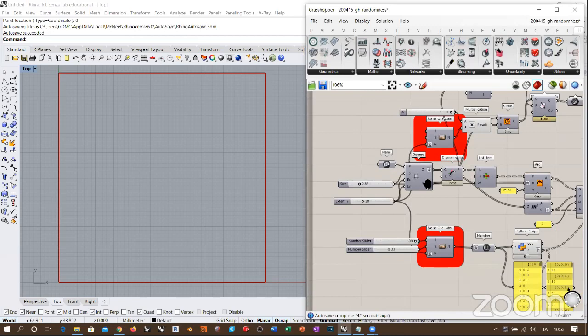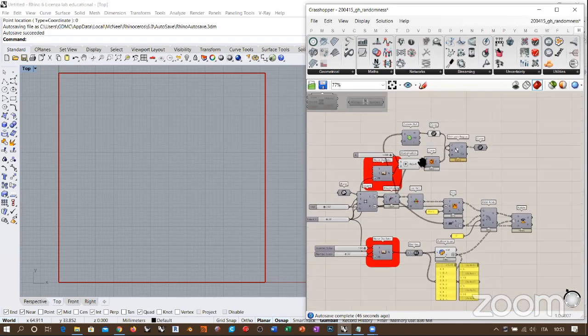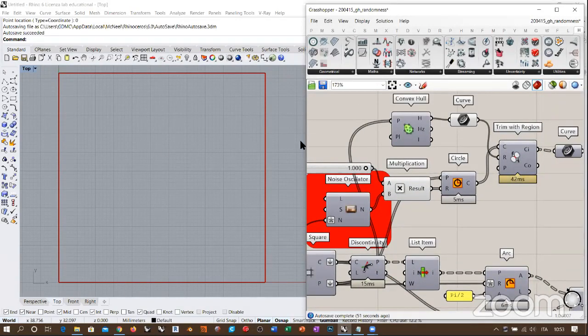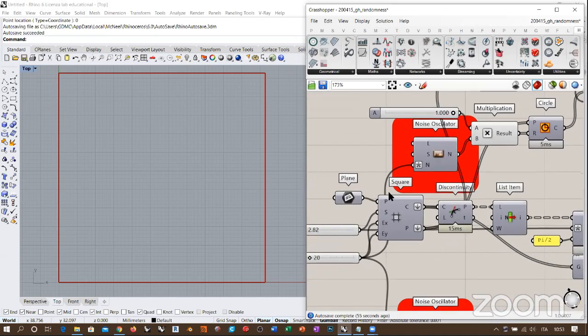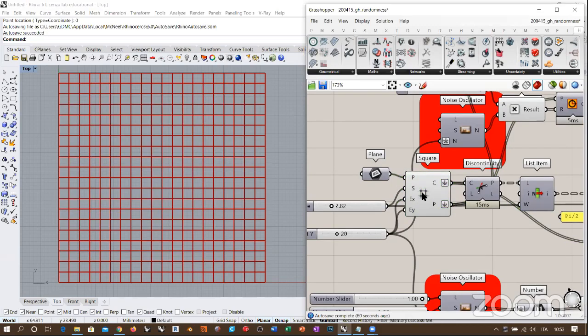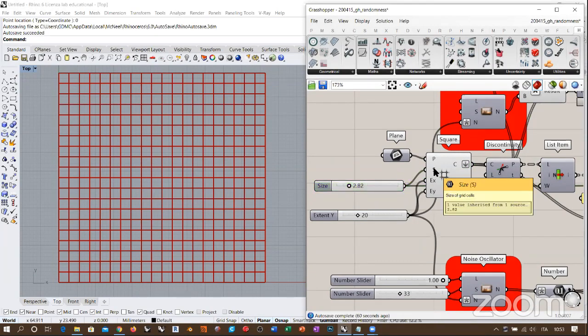And what I'm doing here, I'm using this component for two different things. First one, I am creating some bubbles inside this rectangle here. The noise oscillator is giving me one value per each point that I get from this square grid. First I create a square grid with this control for the size of the squares, and for the extent I get 20 by 20 squares.